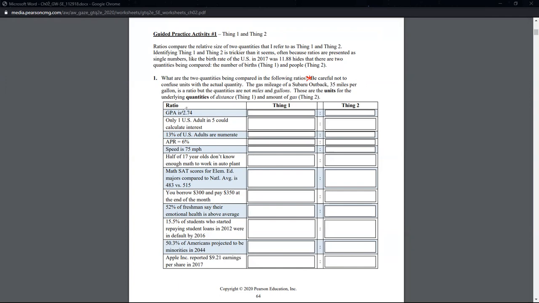All right, this first one, GPA is 2.74. I still can't believe that they don't tell students this anymore. This is a ratio of something we call quality points. Let me actually do the text. Let me see if that'll be good. That's going to be too big. So that's a no. Quality points.